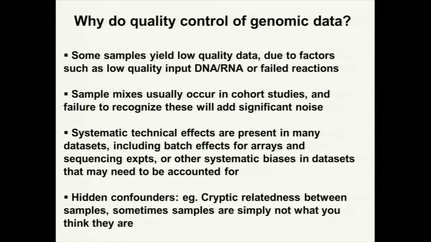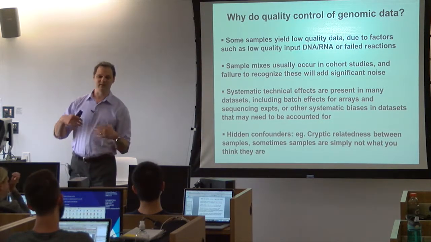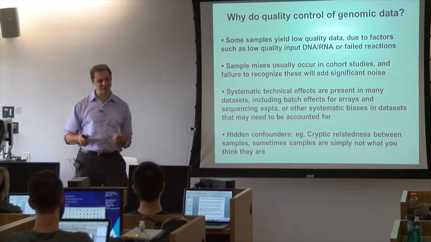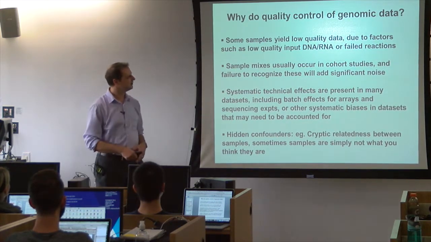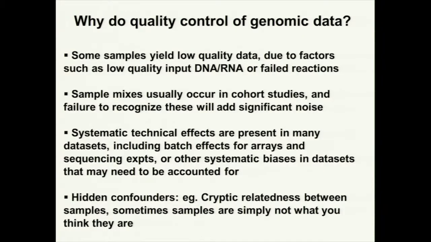Just for example, probably every large cohort study I've ever worked on always has some sample mixes in. People study 100 or 1,000 samples, and I can almost guarantee that you'll have a sample labeled X, and it's not X, it's Y, or something completely different. Other common things are you'll have samples that just didn't perform very well. The DNA quality wasn't great, or the RNA quality wasn't great, or somebody kicked the sequencing machine. That happens. Sometimes you'll see on a run there's one base that's off, and it's off in every single individual. That literally does happen. Somebody kicks it. Or you just simply get failed reactions. As I said, you often get sample mixes.